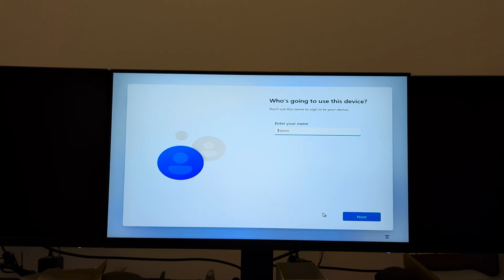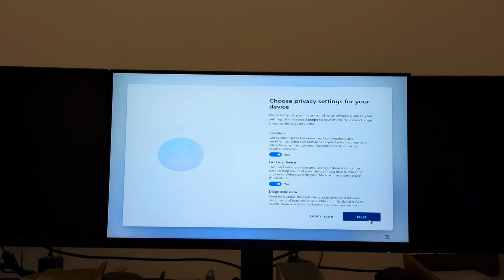And look, I can just give it my name. And so your username to log into Windows will be whatever you put in here. I'm just going to put in Michael. And then if you put in no password here, then Windows will just boot straight into Windows. In other words, you'll turn your computer on and it'll just go straight to the Windows desktop, which you may or may not want. If you don't want it to go straight to the Windows desktop, then put in a password here. And then you just continue on.